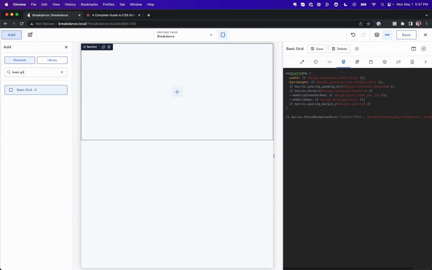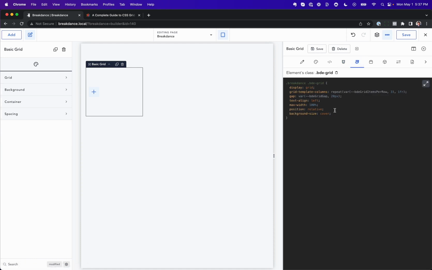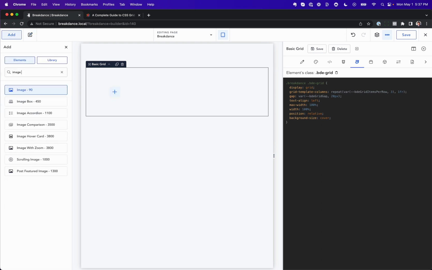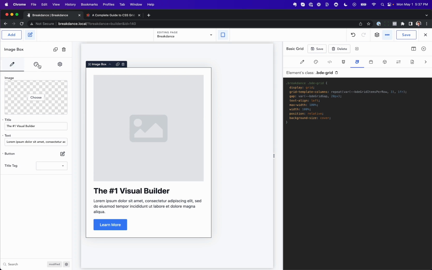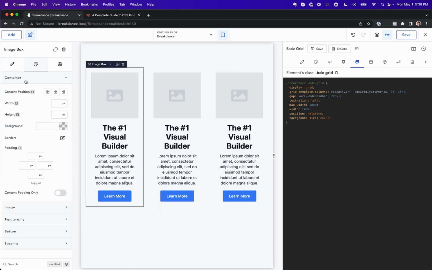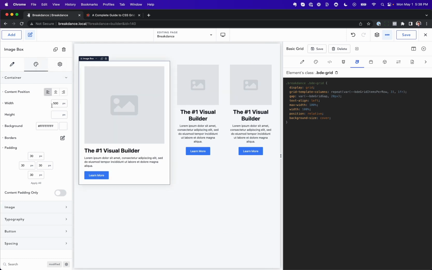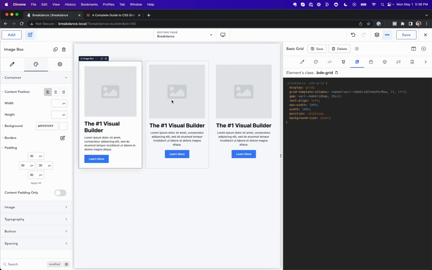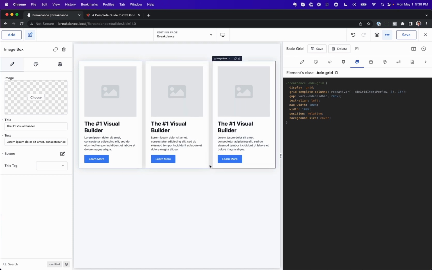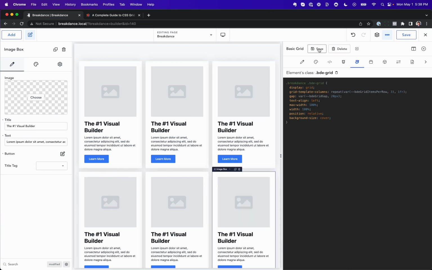Let's just add another basic grid to the page. And we want that to default to 100% width. So width 100%. And then let's say we were just going to do like image boxes. Boom. Let's clear those styles and then boom, boom, boom. Actually, I want that in there, but I want to clear the width out and then just boom, boom. And there we go. That's nice. Now we have our basic grid. Let's save that.